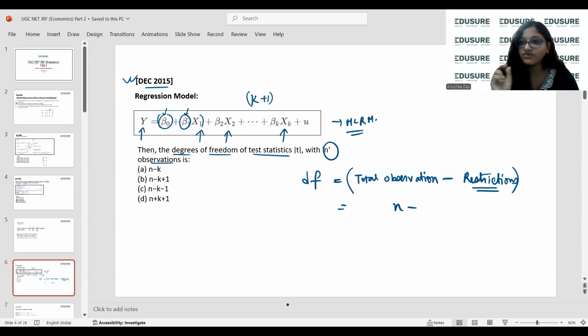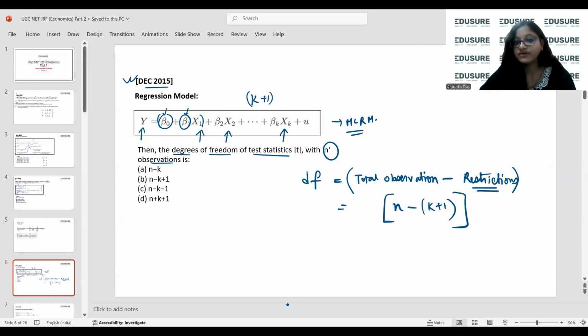You have to follow these two specific equations in order to estimate those parameters, so they are basically restrictions. Whenever you have a specific relationship in terms of normal equations, they are regarded as restrictions. So for two parameters, you have two normal equations. For k plus one parameters, how many normal equations will we have? k plus one. So the number of parameters will equal the number of restrictions, and your total restrictions will be simply k plus one.